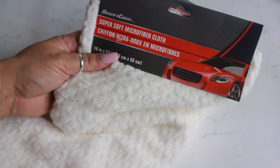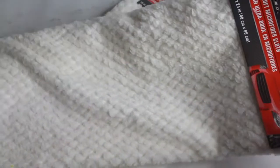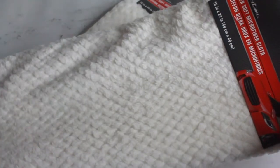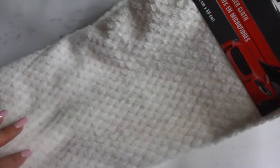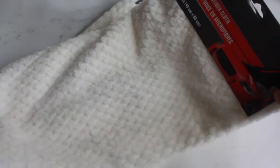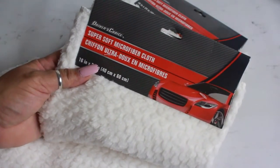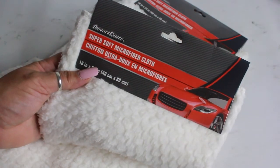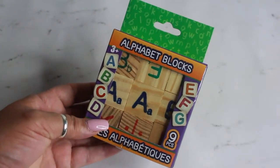I picked up two super soft microfiber cloths. I've never seen these at my Dollar Tree before — my store only had the plain solid ones. I really like this print on here. It's a great fabric to use if you want to make your own pillows or use as a backdrop when taking pictures. I got two of them and I'm not sure if I'll do a DIY with them or just use them as a backdrop.